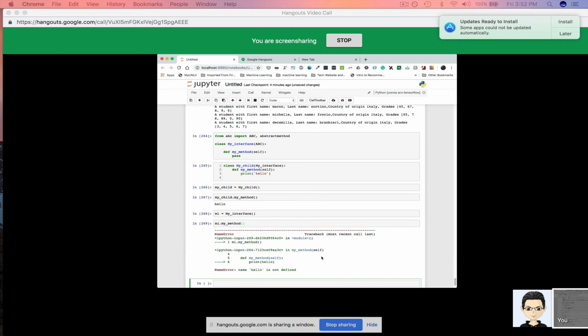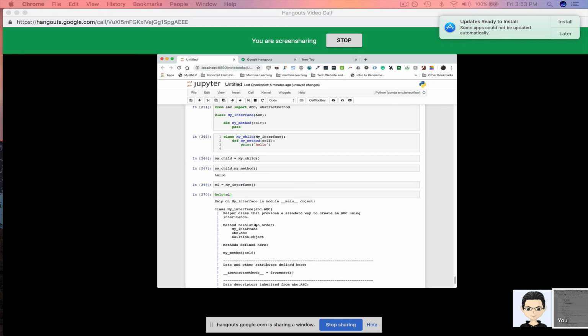Okay, so you can instantiate an interface. This is so wrong. This shouldn't allow me to instantiate MyInterface, but I cannot use it. That's the thing. What is it doing here? My method. This doesn't make sense. Let me try to look at this thing. Okay, how can I look at this?